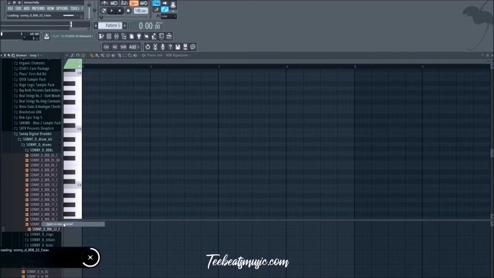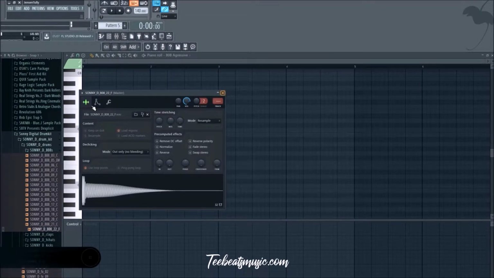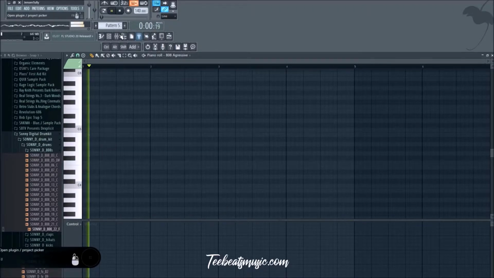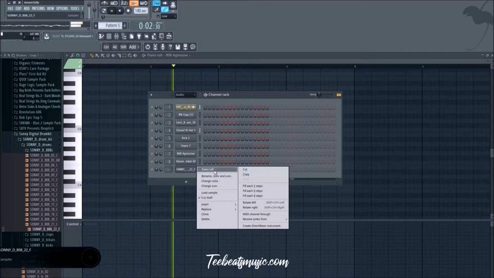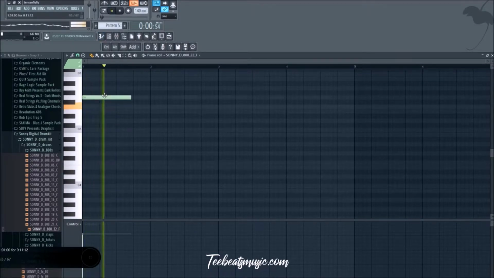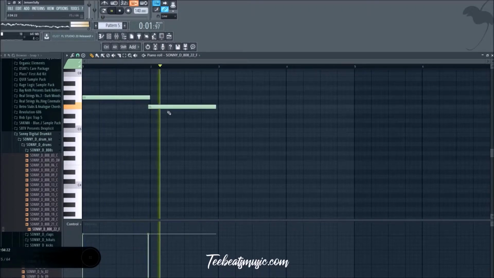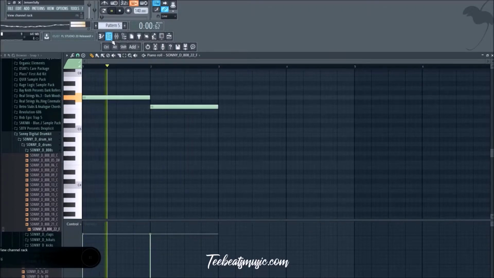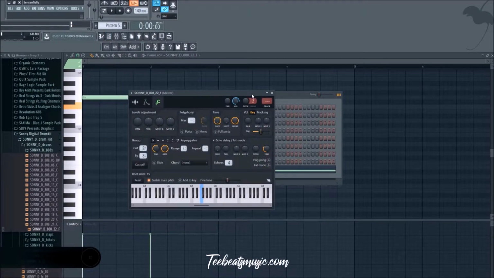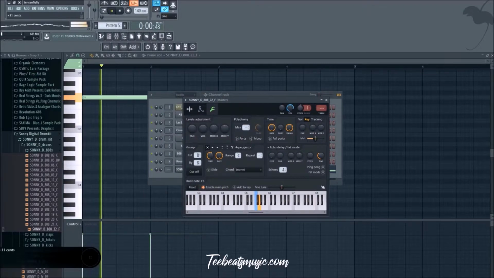So I'm gonna grab that one. It has a little bit of distortion, but not too much. So it's in F. So let's make sure we bring that to F. I think it sounds out of tune, so we can just pitch it up and pitch it down to match the tuning.